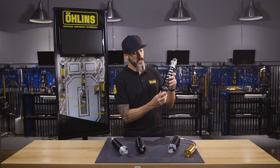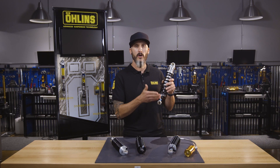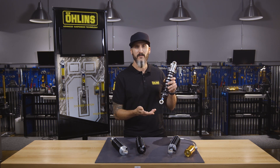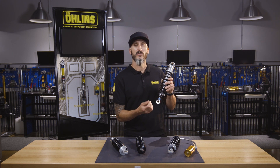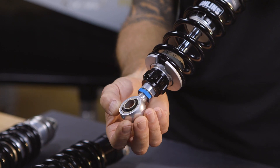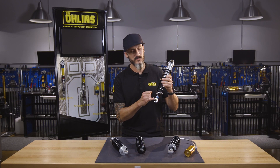Simply, when looking at the shock, if I turn this knob to the right it will push a needle into a jet, restricting the flow of oil and giving you a more aggressive setting. If I turn the knob to the left it will bring that needle out of the jet, allowing the oil to flow easier to give you a more compliant feel. From the factory the setting is 20 clicks out from fully closed, which is a very good setting to start off with. The third feature of this shock is length adjustability. By breaking this blue nut loose you have the ability to run the end eye in or out five millimeters, which does not affect the stroke but simply the distance between end eye and end eye. Doing this will allow you to fine tune the geometry for your style of riding.